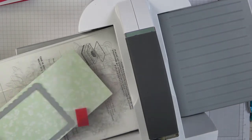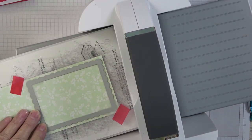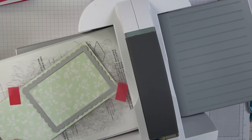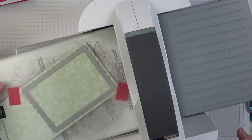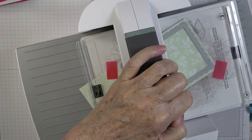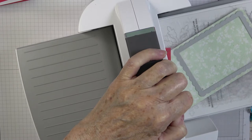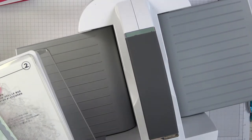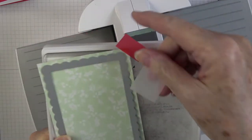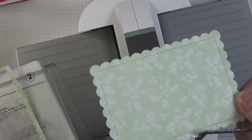If you put the paper straight in it hits the edge, is hard to roll through, can crack your plates and warp the top plate. Feeding it at an angle works much smoother — you don't get that terrible pop. This is true for any square or straight-edge die. Listen — no terrible pop when it goes through! That's cut beautifully. Just pull up the two little pieces of tape and the piece is ready.